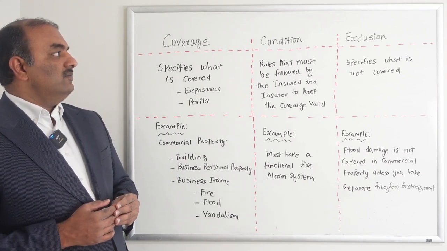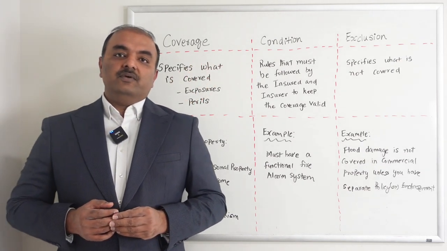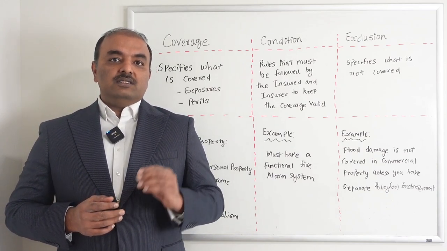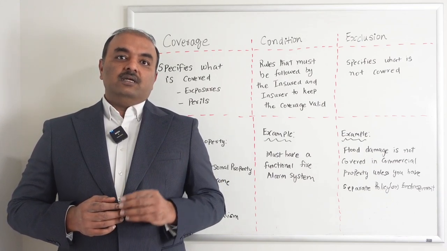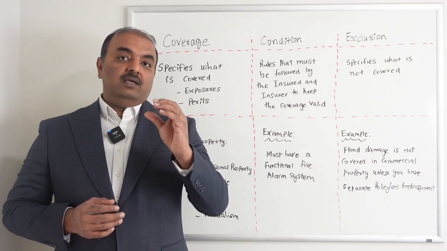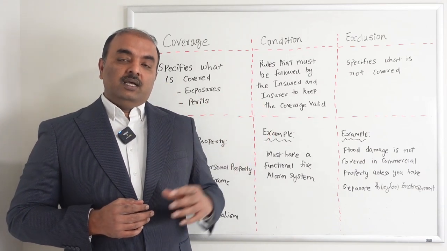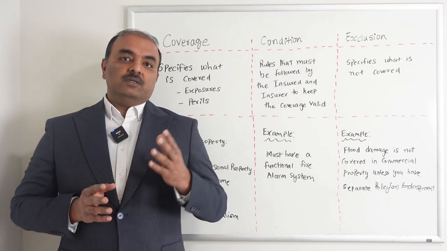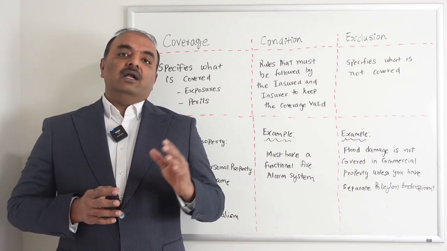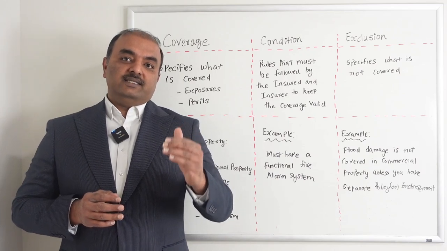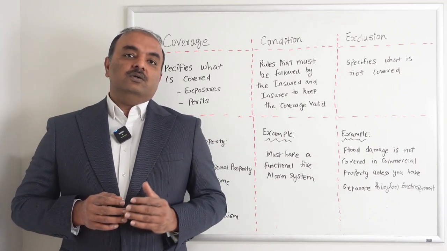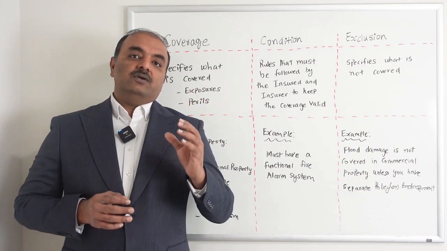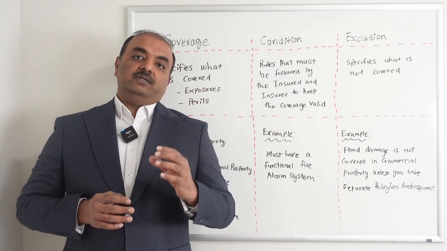The third important thing is exclusion, right? Most of you would have heard about all risk policy, basic, broad, etc. So when you have an all risk policy, it means everything is covered. That means you have to pay very careful attention to the exclusions. In the exclusion, it will be very clear what is not covered. For example, with most commercial property policies, flood will not be covered unless you add it as an endorsement or a separate policy. So if you are a customer or a broker, it is very important you go through the exclusions very carefully so that you have a very clear understanding of what is not covered.